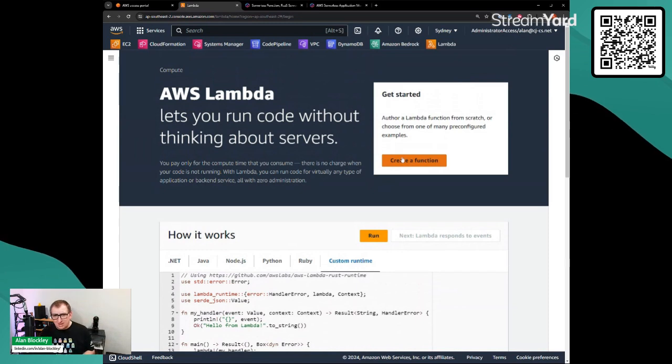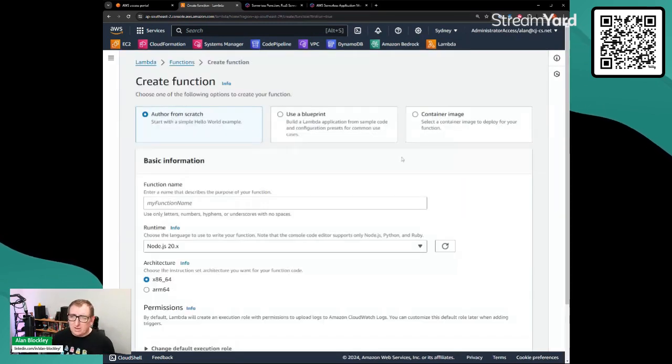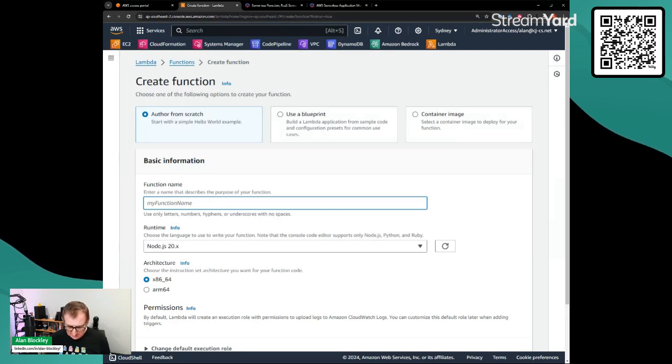So we're going to go and create our function. Wish me luck. This is the live demo as always, and we can often see this being a tripping hazard. So we're going to author something from scratch. I write Python badly, but I write it. But if you're following along at home, you can also either use Python or whatever your favorite language is. So it's asking us for a name, and we're just going to call this the rubber ducky hello world function.